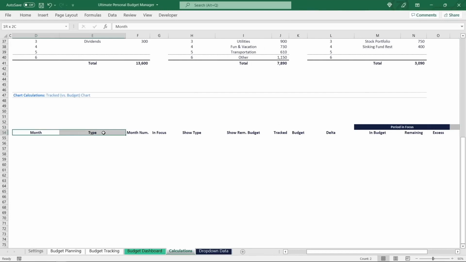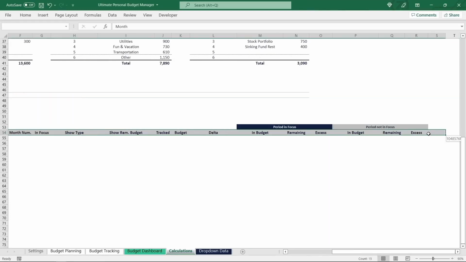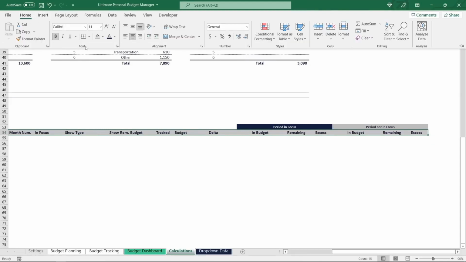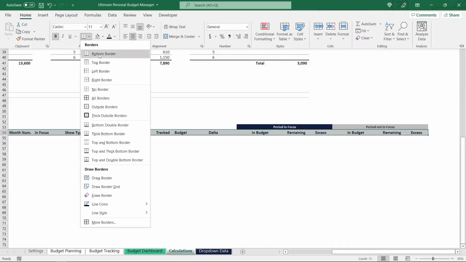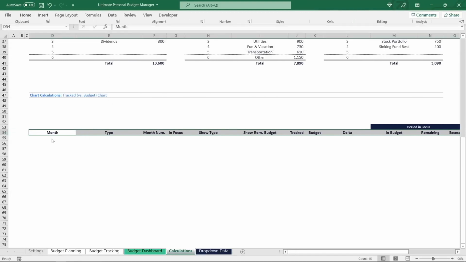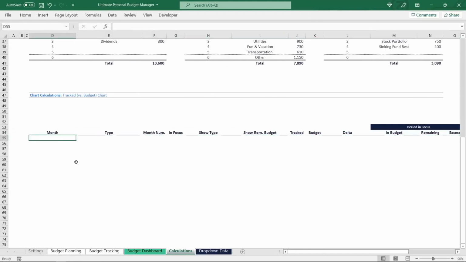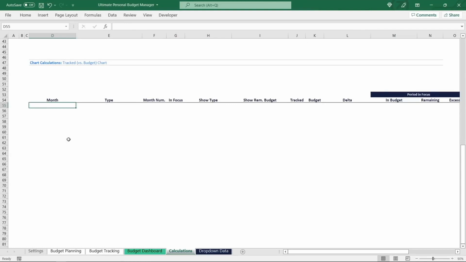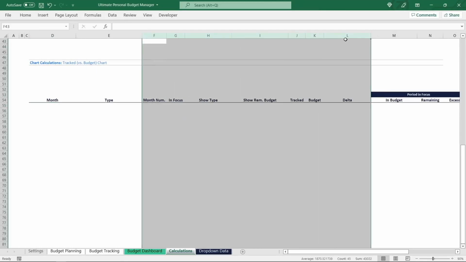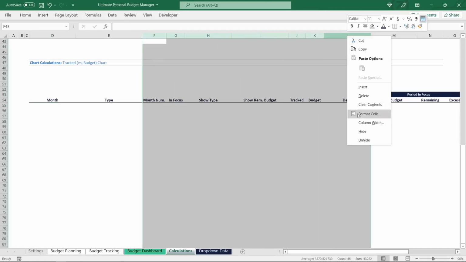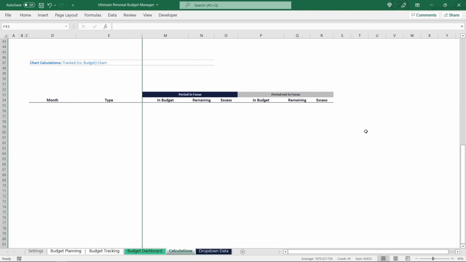To visually separate this header from the data, let's eventually add a simple bottom border here. And in addition, since we're only gonna need those 2 and the chart data columns for the initial chart setup with some dummy data, let's temporarily hide those in between input columns before we start working on the data.